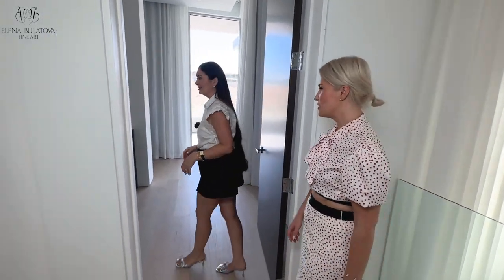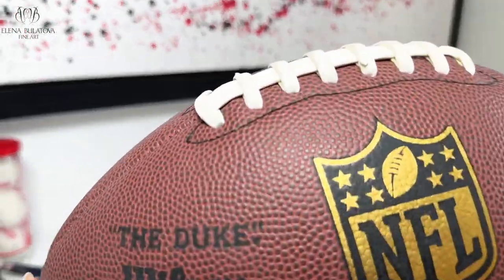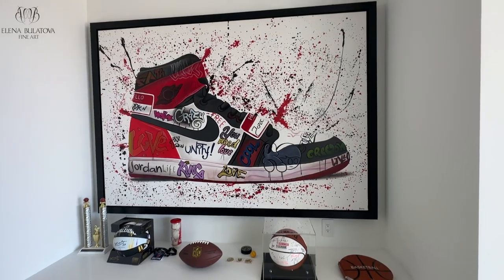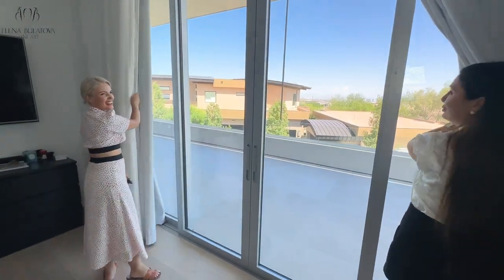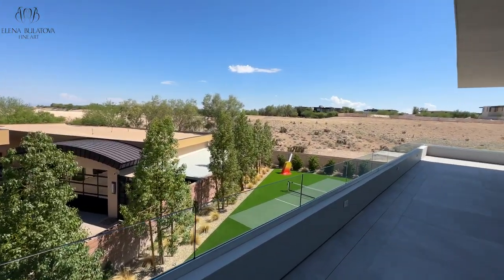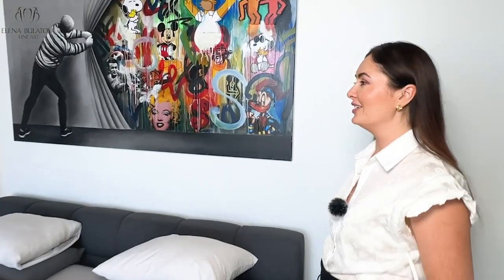Let's go to the next area. Oh, look at this room — it's kind of a sporty corner. Everything here with balls with different memorabilia. There are signatures of some athletes, and then we put Jordan Life, King Love — a very fun shoe painting with a drip of color. I know the owner has a son who is around 20 years old. He doesn't live here full time, but it's a place where he stays when he comes from college. Finally, you can see a little bit of the strip from this house — not a bad view. I think at night time it's even better. This house definitely offers a lot of privacy. Look at this painting — it's 3D, street style with Marilyn. Very fun for a young boy to be in this room with this artwork.